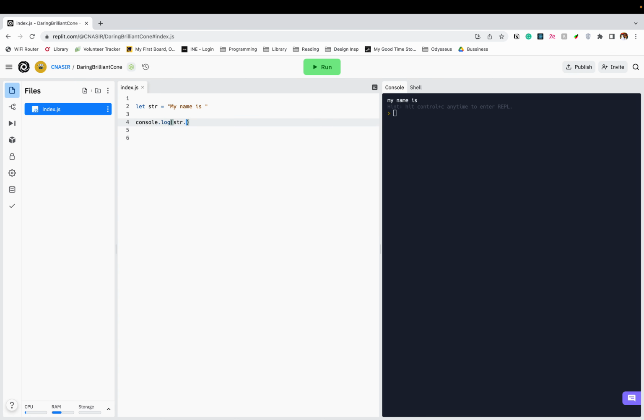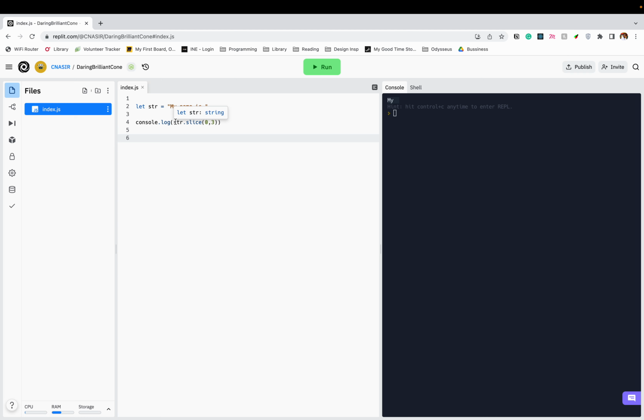Something else is you can slice, which means you can cut the string into half, for example. So where do I start? You can start from 0 position to 3, and the 3 is excluded. So 0 is included. That means we're going to add the M, the Y, and the space, but then not the N, because the other one is excluded. So if I save this, I just have my and the space, if you could see that.